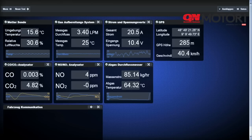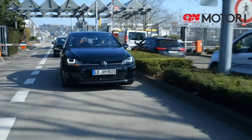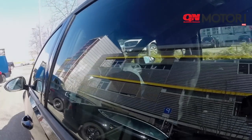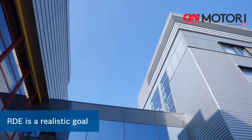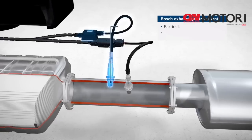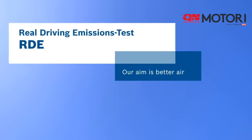They show that our present-day technology allows us to help ensure that manufacturers comply with the legal EU provisions of 2017, not only on the roller test bench, but also as required under real driving conditions. The air quality in European cities is very important to us. That's why we at Bosch expressly welcome the RDE guidelines for realistic tests in everyday traffic situations. In order to meet the lower emission levels, complex technology is required. We also advocate the ongoing monitoring of production vehicles by independent testing institutes. For humanity and the environment — invented for life. Real Driving Emissions test, RDE. Our aim is better air.